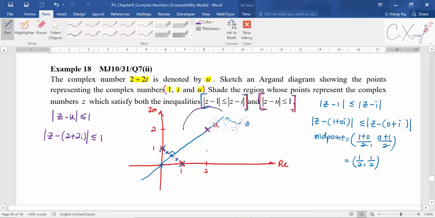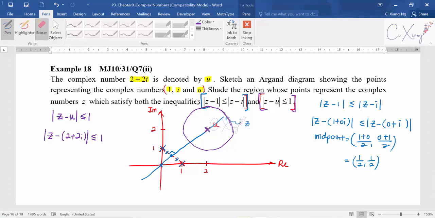So again, in an exam, if possible, you can try to sketch it by using a coin or whatsoever tools that you want to bring in. But just make sure that you draw a nice circle. So this is a circle. This is another locus that you need to draw. Then now they are asking for these two inequalities.